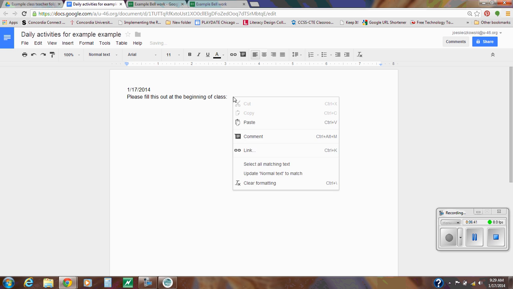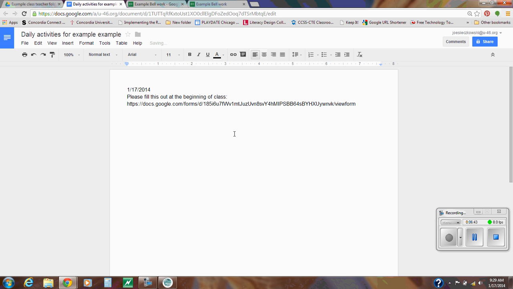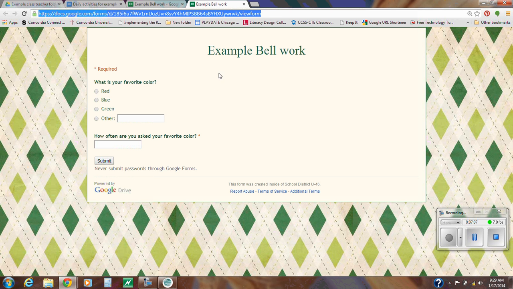And then you can paste the link in there so students have access, and then the next day or a couple days later, whenever you're going to do another online activity, you can go ahead and put in another date, and they will know then documentation of what they've done every day. So that's an easy way of getting these links out to your students if you're not currently using something like Edmodo.